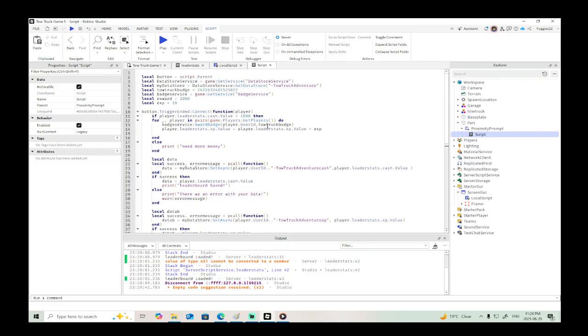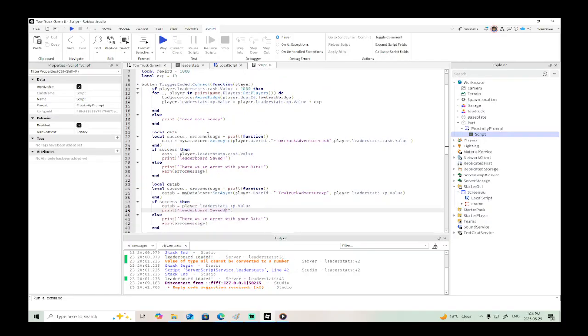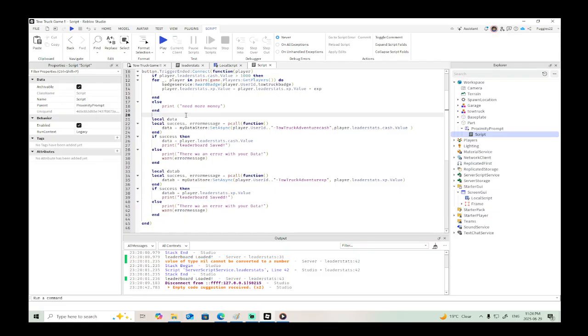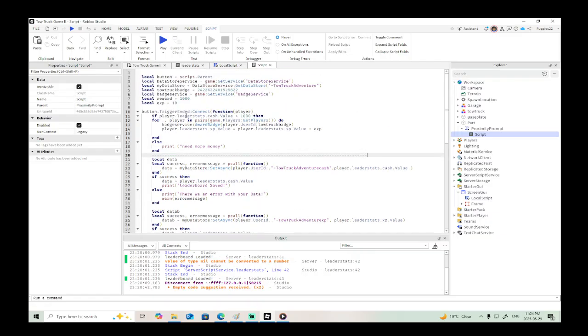So how do we check this? Well, to check it, we can give ourselves a reward. So we can say if player.leaderstats.cache.value is greater than, we could just say equals 0.